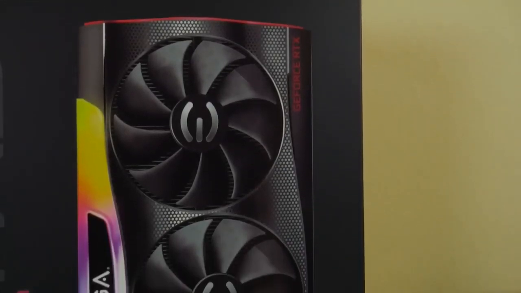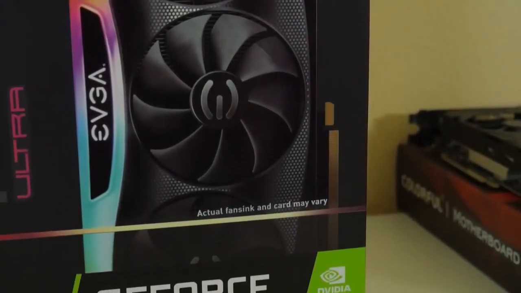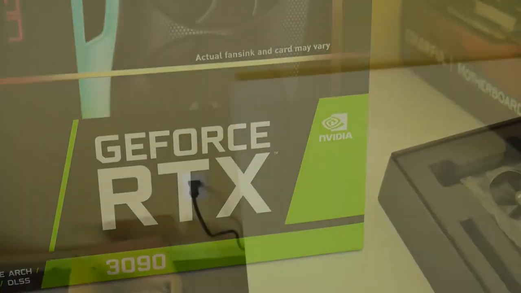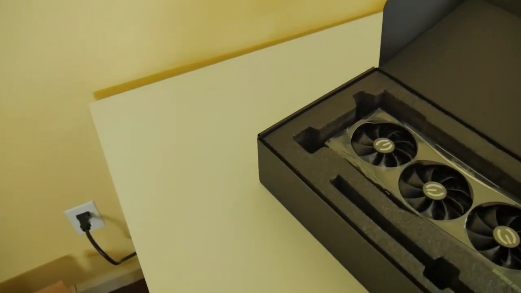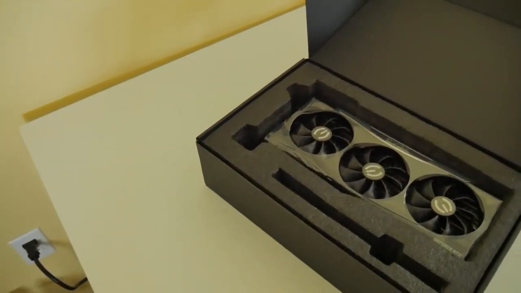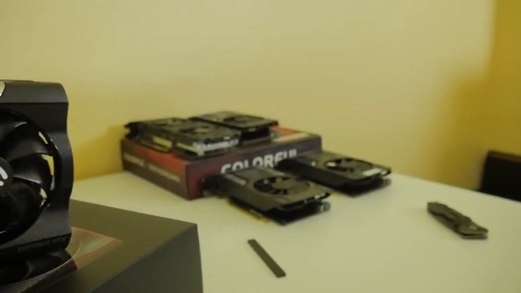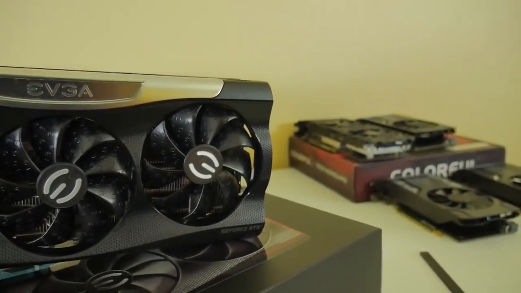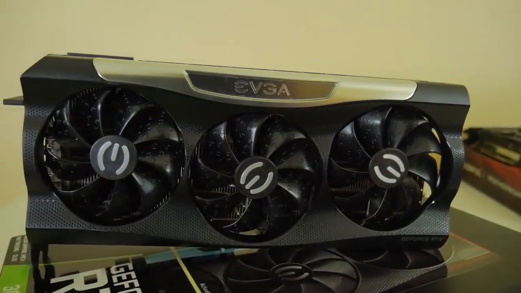It has 10,496 CUDA cores with an 1800 megahertz boost clock, which should basically not affect mining, at least Ethereum, very much at all. That being said, here's the good parts, right? Memory, we have 24 gigabytes of memory on a 384-bit bus, and the effective speed is 19,500 megahertz with 936 gigabytes per second of memory bandwidth.